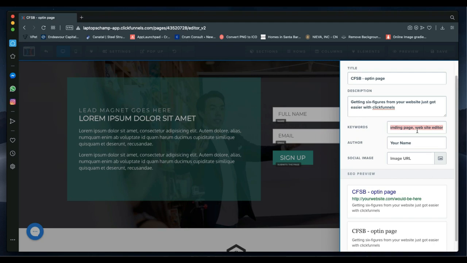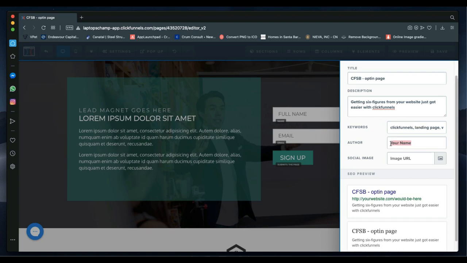Alright, so here's a hack. If you're looking to drive more traffic to your web page, you are going to have to search on Google for keywords used close to whatever business or service you're rendering. So if I'm a consultant, I will be searching for the 10 or 100 most used keywords related to coaching. When you get those keywords, you copy them and paste them here. That will increase the chances of your web pages being shown when people make searches for those related words.